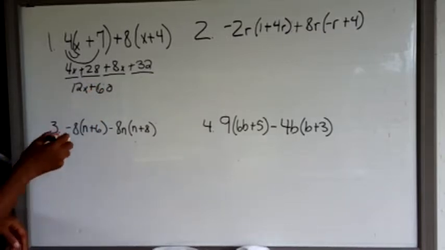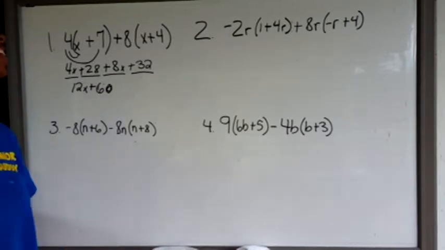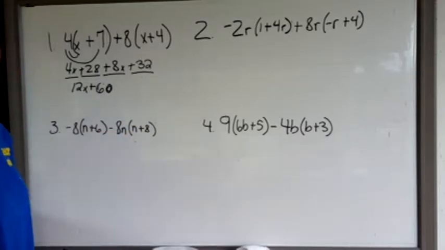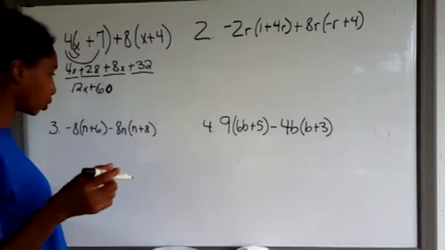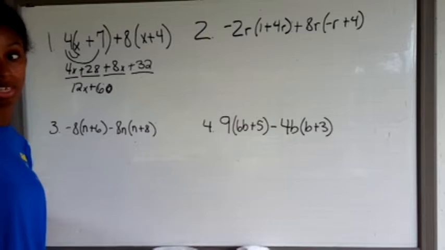Now, solve for x. So let's just incorporate that. You can't, because you don't know what it's equal to. I can make up something, say it equals 7. So 12 times 1 plus 60 equals 7.